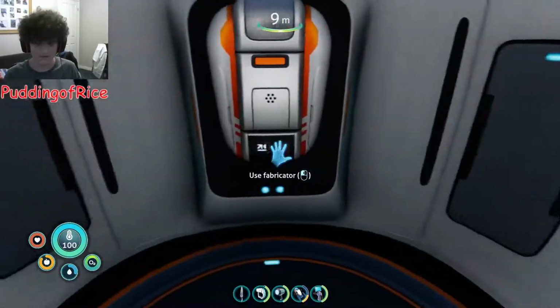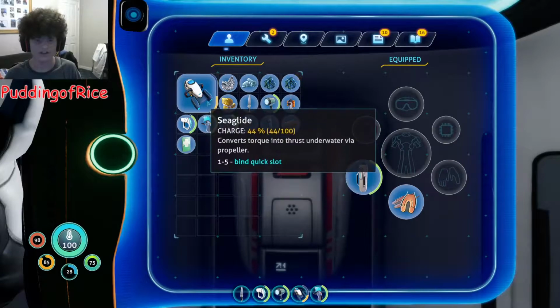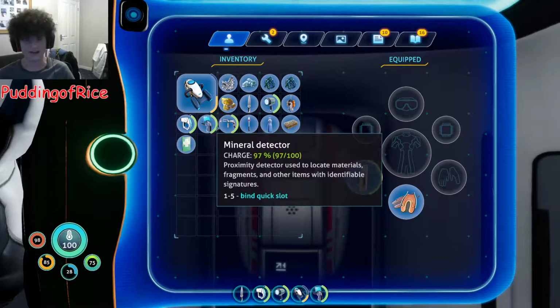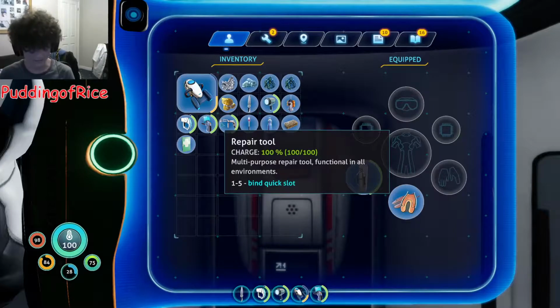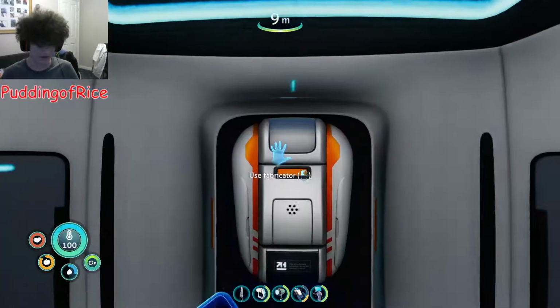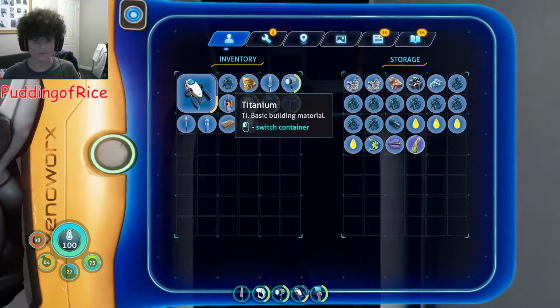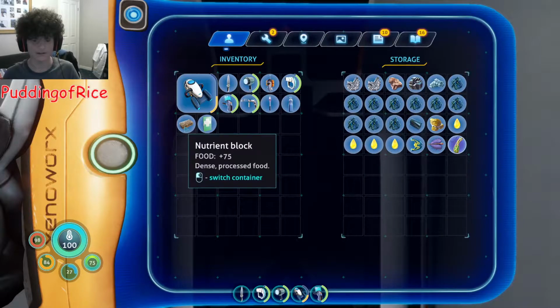So, last episode I managed to get a decent amount of progress done. I got the sea glide, I got the mineral detector, I made the repair tool, I made the scanner, I made a light, and I... Well, let's just say the last episode was pretty eventful, or was decently eventful at least.